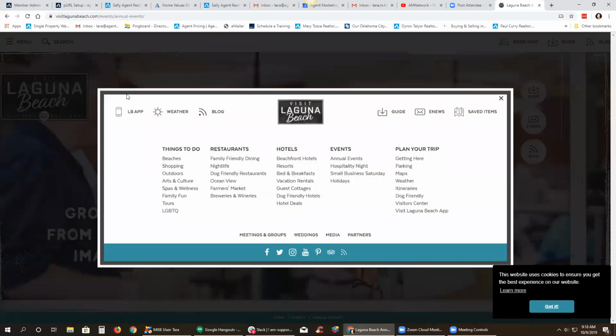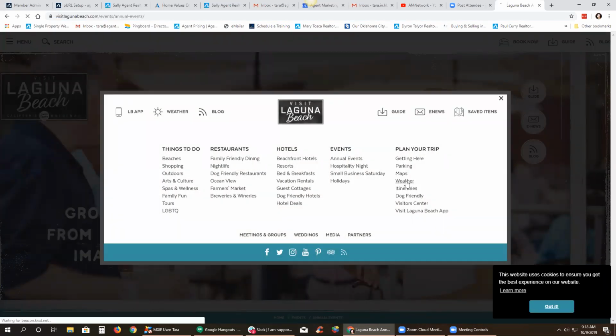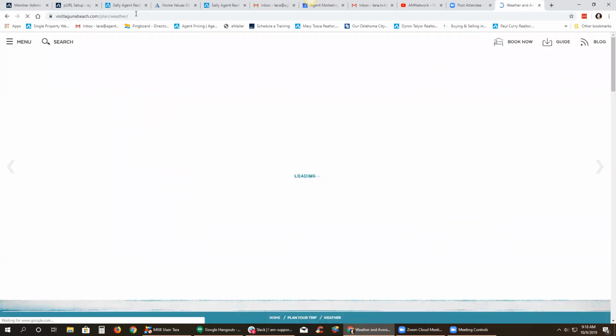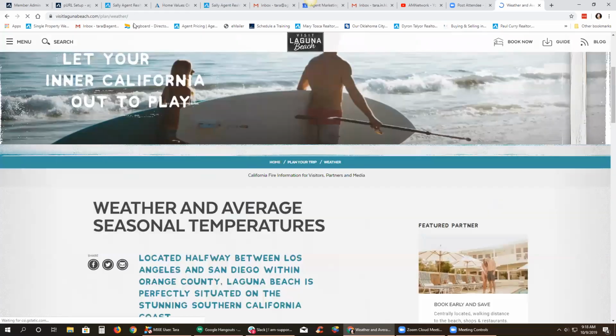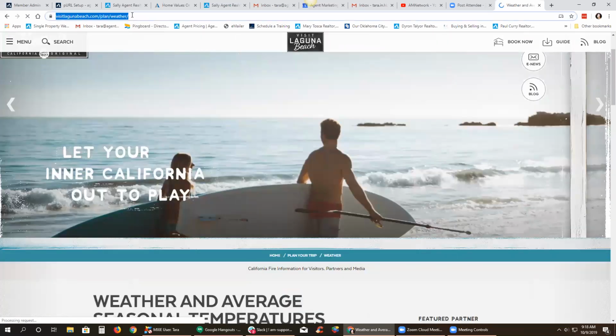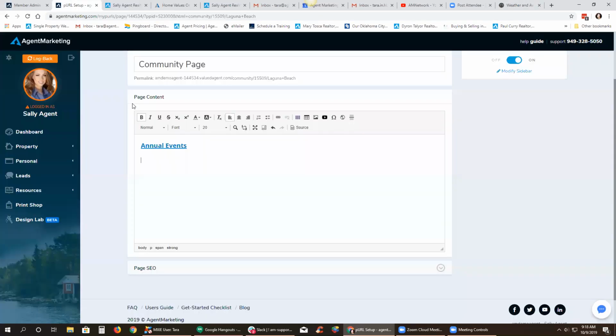Menu, let's see, weather. Here we go. Here's weather. So we'll click on that from our community website. And then again, all we have to do is click on the URL at the top. You're going to copy it. Then you're going to go back to your setup page. You're going to type in what you want them to click on. So since it's weather, we're going to go ahead and put in weather. That way they know when they click on that, it's going to pull up the weather. I don't remember what size font it did. There we go. Okay.